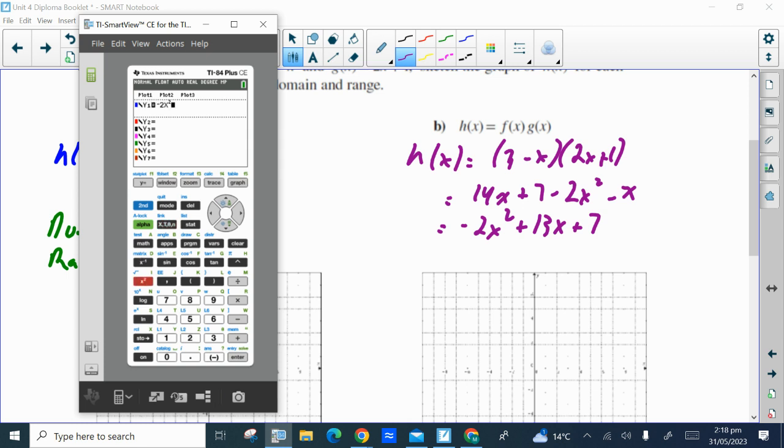And you don't even have to put the final equation in the calculator. You could put the equation in factored form, and it would still give you the correct graph. You could put in brackets 3 minus x, and then in another set of brackets 2x plus 1. It will do it. I'll use zoom 0 to set our windows so the calculator picks the windows, because there's a couple key things that we want to find here. One of them might be the x-intercepts. So second function trace, number 2, which is 0. My left boundary for the first one, and then my right boundary.